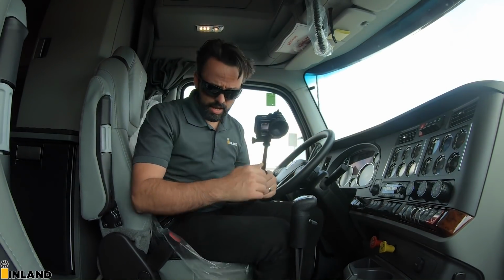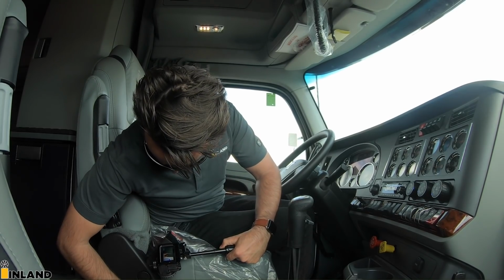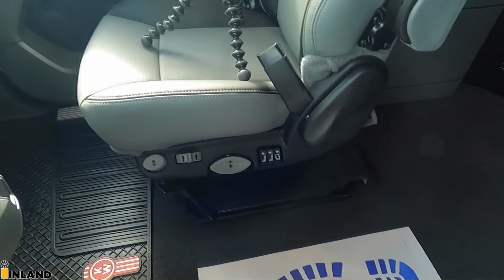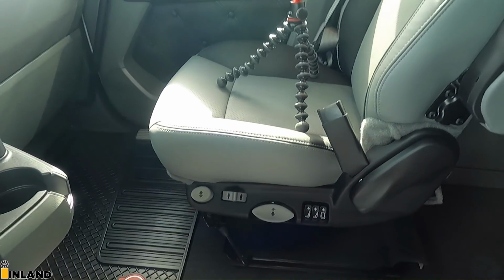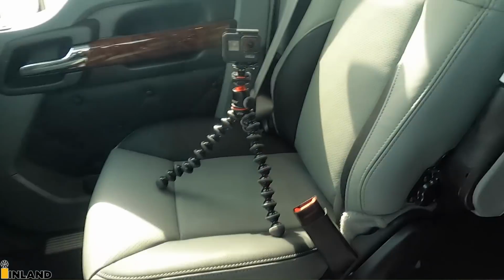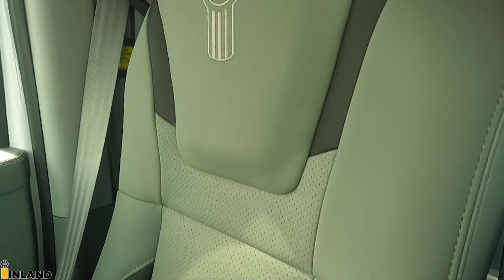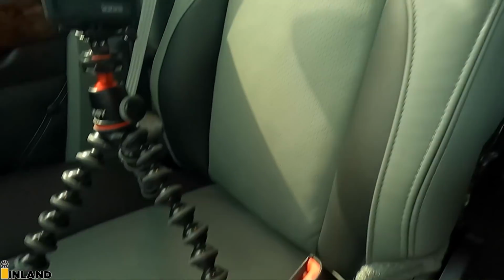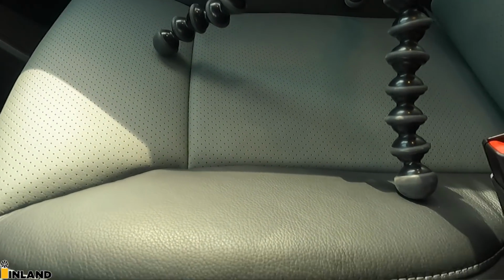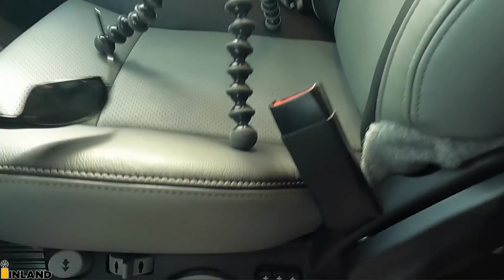Seats are the heated and cooled seats. So you can see right there, there's the cooled, there's the heat. So we'll just turn those cooled seats on. Should have done that before. And then down there is it. So this is the GT703 seat. So when you order that, you can see here, you get the nice black stitching with the gray, and then the black trim, and then the perforations in there for the air conditioning to go through. And that is a swivel seat as well.